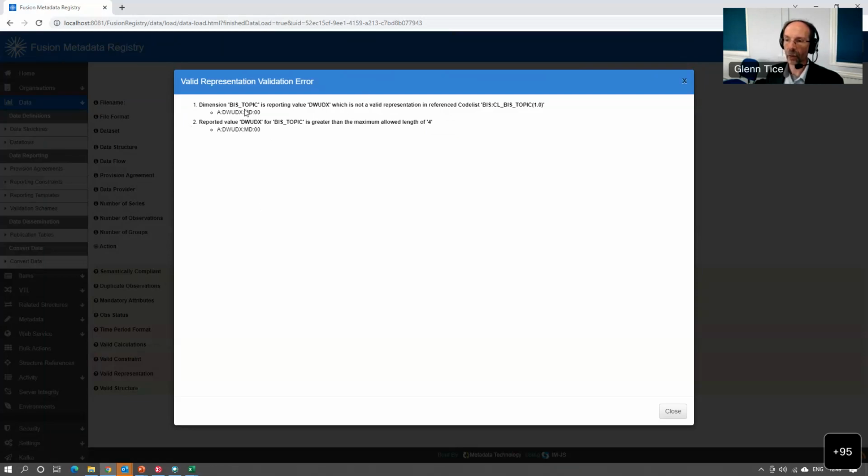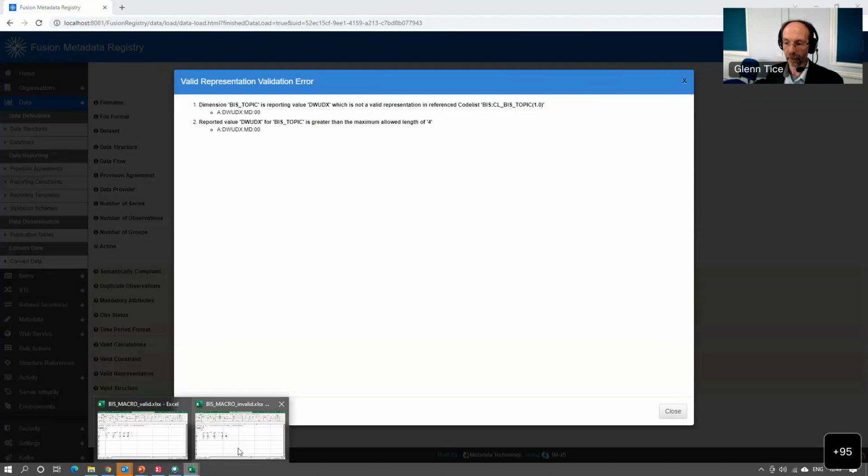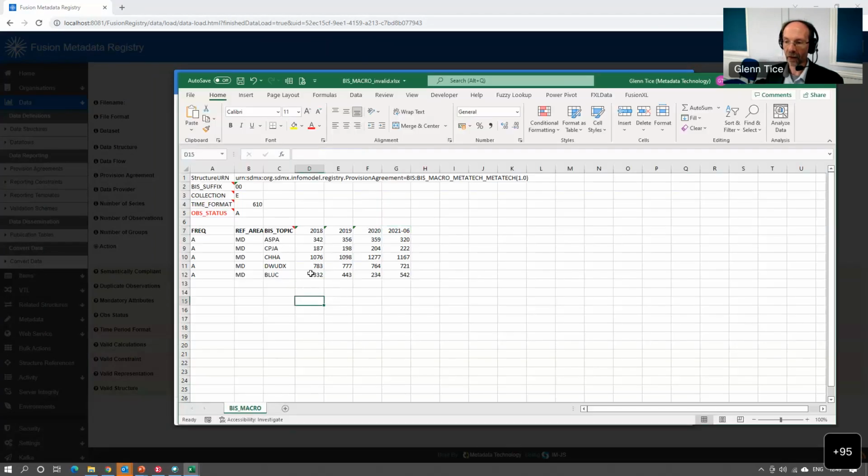So again, it's told us that BIS topic is an error, and we've reported a value called UDX, which does not appear in that code list. So returning briefly back to our data, we can see here I've included a topic value, UDX. That's the one that is going to be an error. So I know that I need to go and correct that in the data.